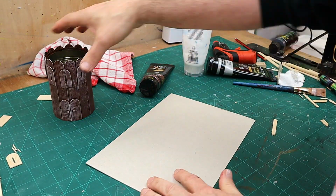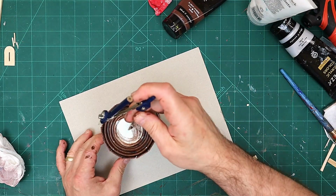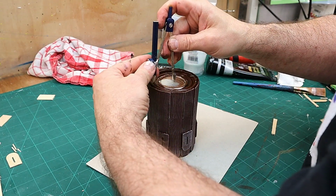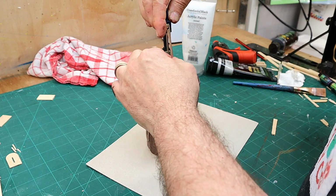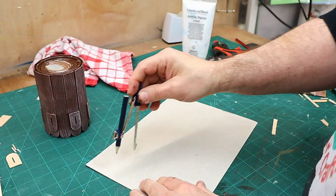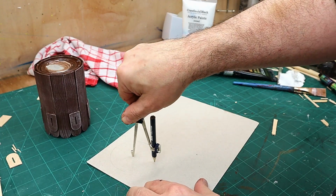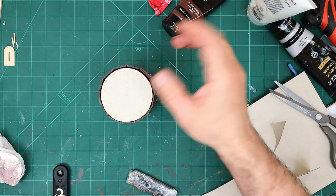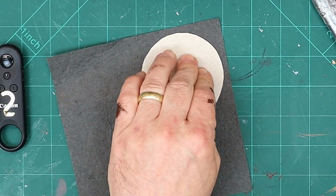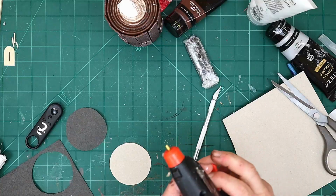I am going to put a bottom in this, and that's fairly easy to do. I'm just going to take my compass, roughly work out where the centre of this tin is, go round, I think I've hit that straight away, and then cut out of cardboard a circle, and that circle fits in there really easily. Lovely, look, couldn't be better. I've just got a bit of felt, cut around this. Now I'm going to glue that onto this bottom using my hot glue gun.